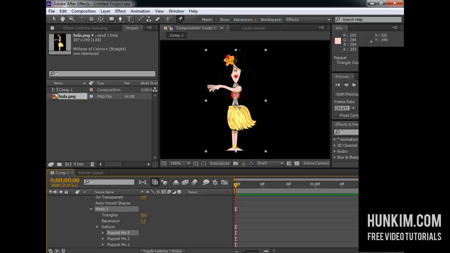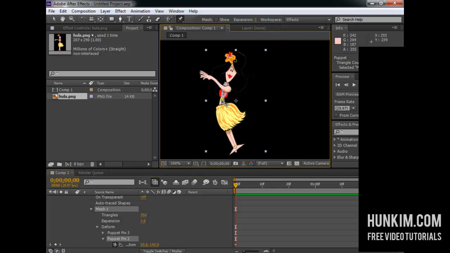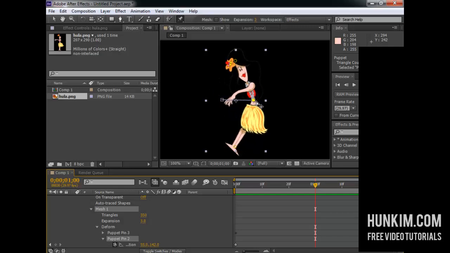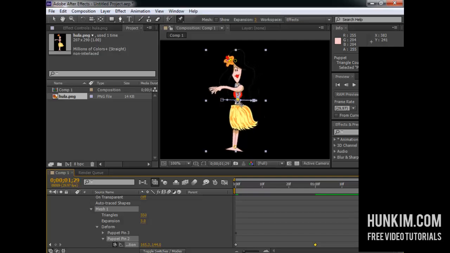If you click on the middle pin, so I click on the middle one, you can see it turns yellow. You will see which pin that we're on. We're on Puppet pin 2 for my particular example. I'm going to hit the drop-down box, and you can see that the recording is already on. So I want to record. I'm going to grab that stomach and move it to the side here, and move the current time indicator halfway, which is 1 second. And I am going to grab the center pin and move it to the right. And then here, I'm going to scrub the current time indicator to the end, and then move it back to the center.